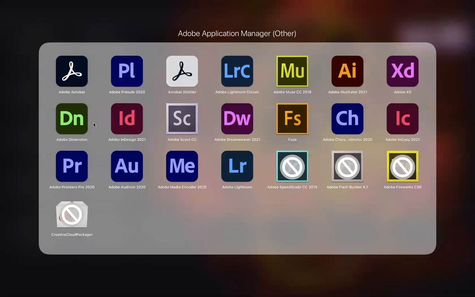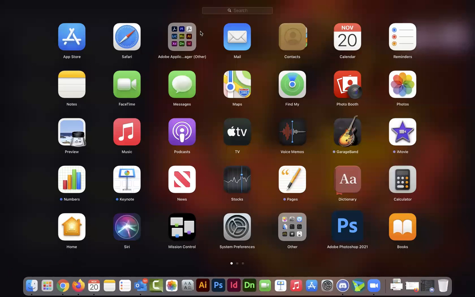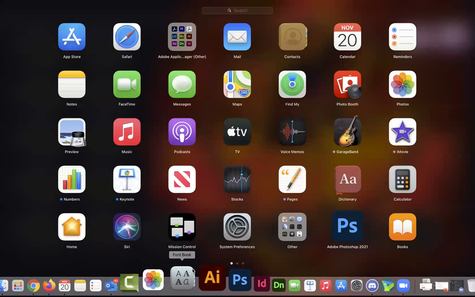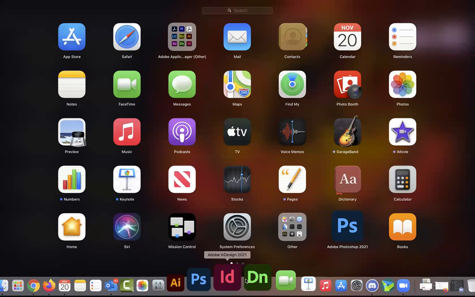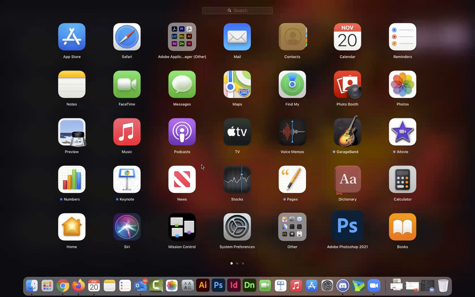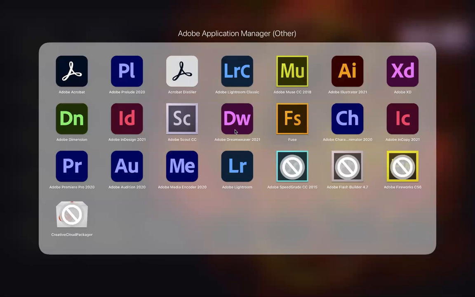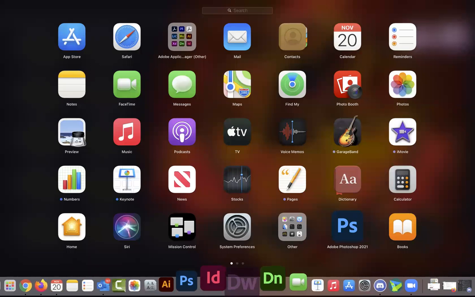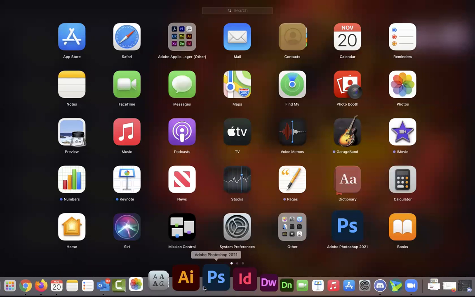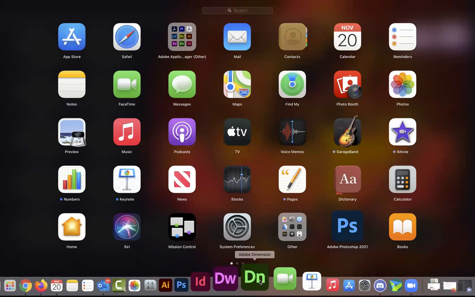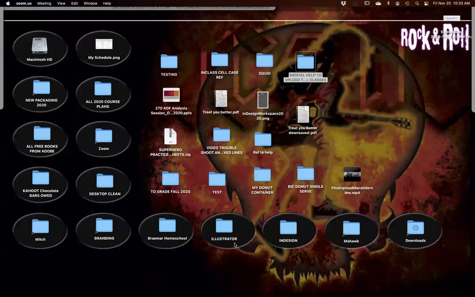But you can find your things here, right? I have mine set in. If you haven't done this yet, I'd highly recommend you do this. I think we did this way back in the first week or maybe week 3 when we were setting up our Adobe products. If you grab these, you can just throw Dreamweaver right there. So you have your AI, PS, ID, DW. I have Dimension because I'm working on that in packaging class.